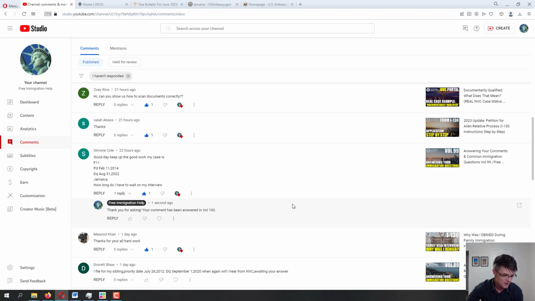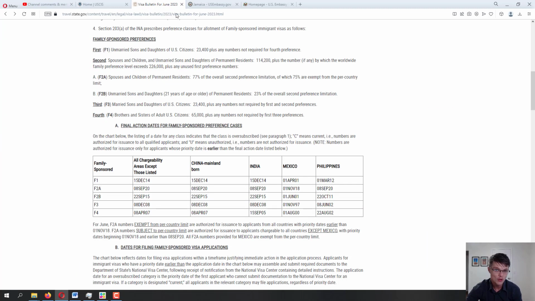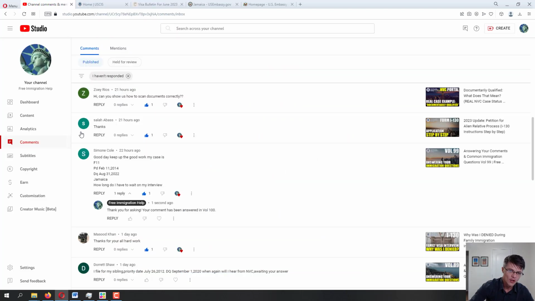Again, it's a very rough estimate. Things might speed up, things might slow down. Unfortunately, that is the case with really most of the categories on the visa bulletin. The only people that are not dealing with any of this are people in the immediate relative category. But whenever it comes to categories that are on the visa bulletin, we have to do some waiting, and F4 is the longest of the wait. So roughly 5 more years. Hopefully things speed up. Really hope so.